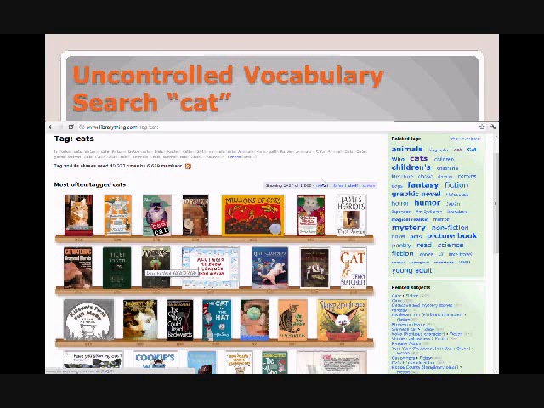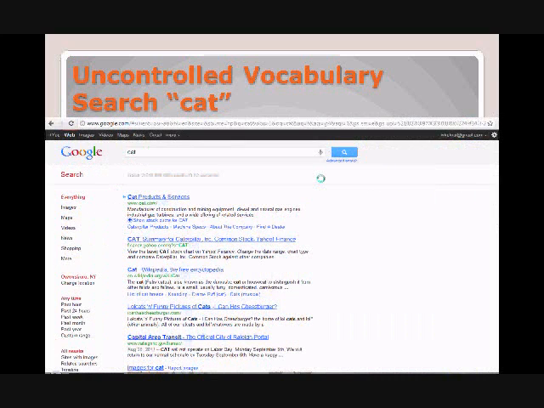And you will see, based on both of these examples, that when you are searching using a very general search term, you will get a wide variety of results, some of which may be related to what you're looking for, many of which may not be. And so that is a demonstration of the pros and cons of searching using uncontrolled vocabulary.